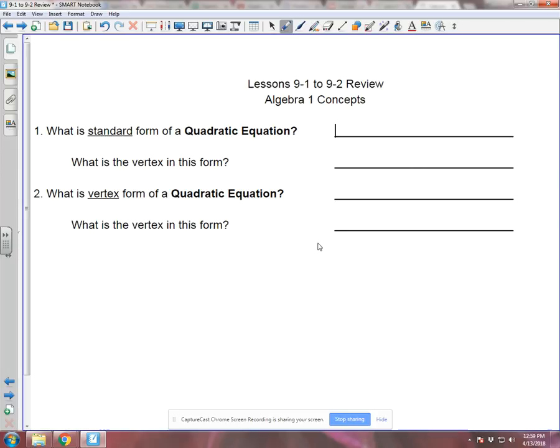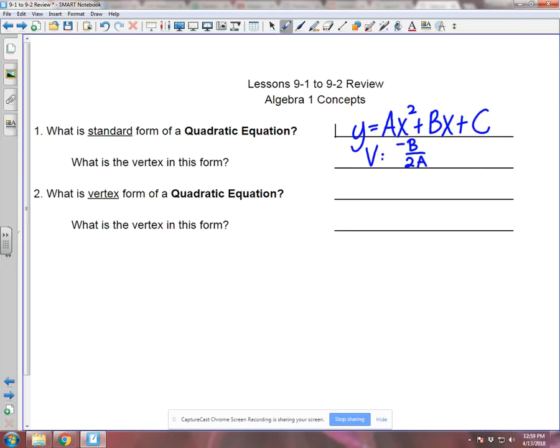You're telling me the vertex. How's everybody doing here? Ring a bell to you? Basically, this one is the one that has no parentheses. Okay, so now, what is the vertex in this form? How do we calculate it? Ringing a bell? It's been a little while since we've done these problems, right?